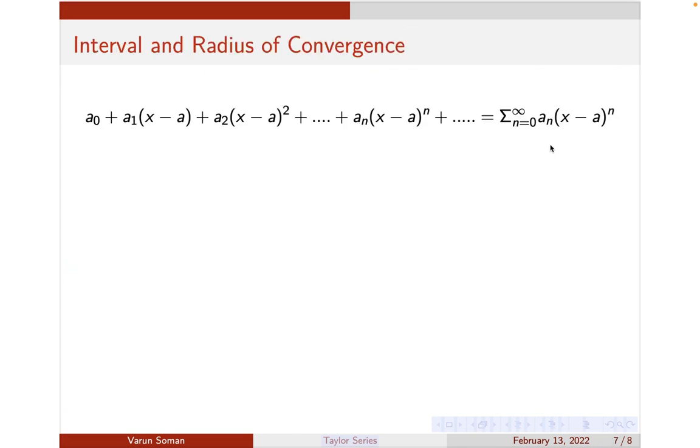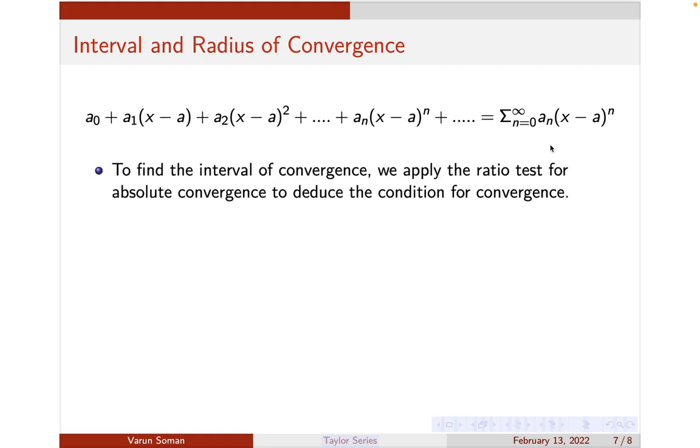So this is the function here. To find the interval of convergence, we apply the ratio test for absolute convergence to test the condition of convergence. What is the ratio test? It is nothing but u_{k+1} by u_k. You look at the limit as k tends to infinity of u_{k+1} by u_k. You are using absolute convergence because you don't know whether these terms are positive or negative. As you have studied in absolute convergence, if the series is absolutely convergent, the given series would also be convergent. Essentially it is the ratio test for a positive term series only. You are considering the terms as positive, that's it.